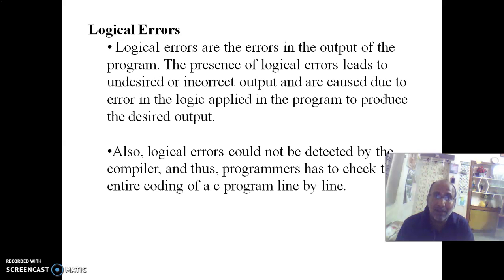Logical errors cannot be detected by the compiler. Only the programmer has to check the code to detect the logic errors.